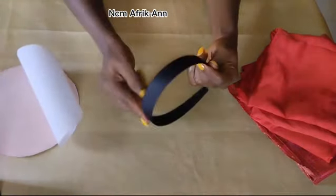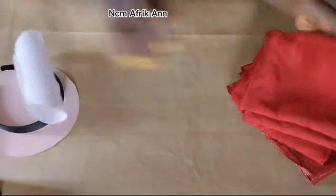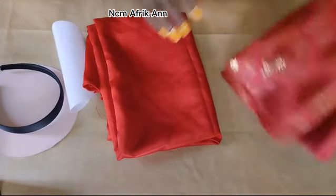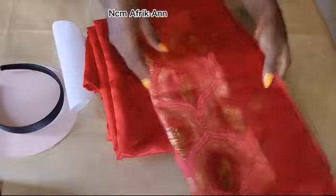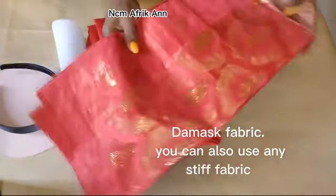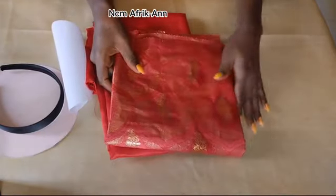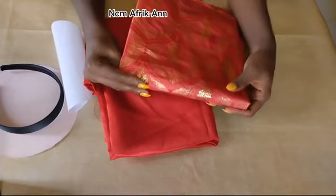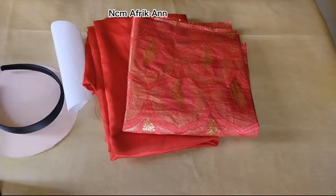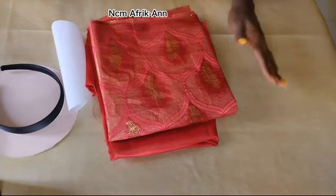We'll be needing a plastic band, satin fabric, and this damask fabric. So this is my old damask fabric. I've had this damask hair tie for a very long time. I know it's an outdated fabric, that is why I'm using it for this tutorial, to teach you what you can do with some of those fabrics you think are no longer in use.